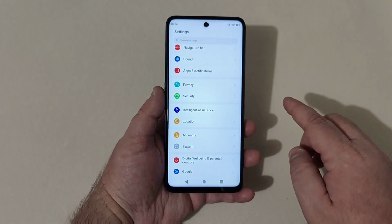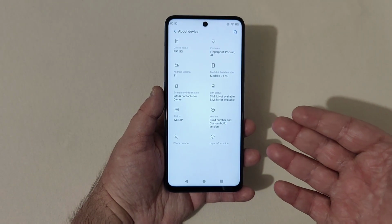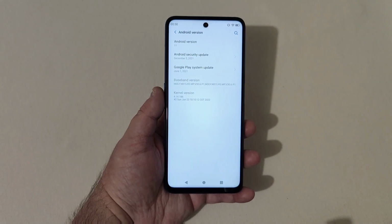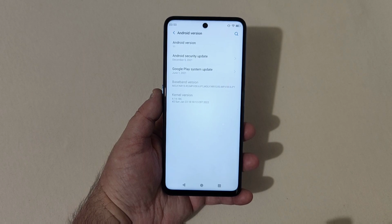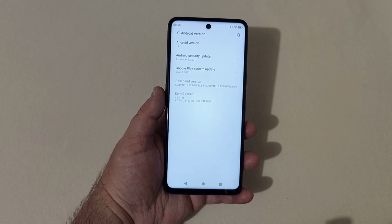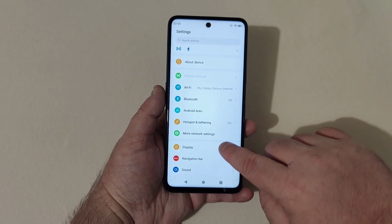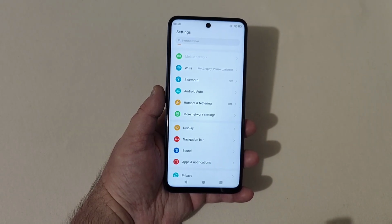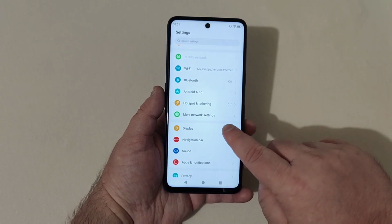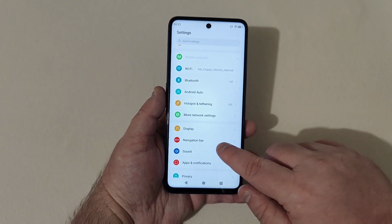Now going here into the settings, it's going to browse around here for a moment. Now here it does show you just a few things. F91 5G, a little blurry there. We are on Android version 11, and we are on December 5th of last year security update. So I'm sure there's a security patch or security update for this phone. I haven't really checked and seen, but I'm sure it's got one, because lately they've been actually updating their phones pretty good, so good stuff there. Android Auto, of course, Bluetooth, hotspot, and tethering. You got your data saver, VPN, private DNS, and all that stuff going on there.